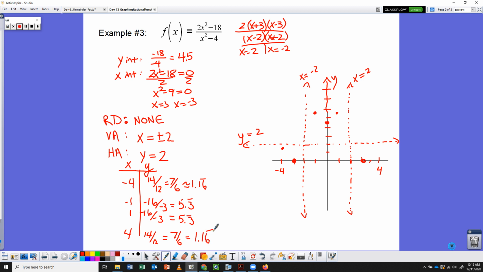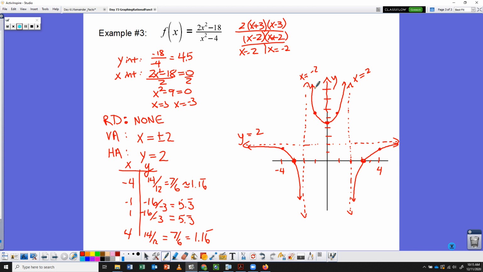So what we're actually finding out about this graph, and hopefully you'll remember the meaning of this, is that it is going to be symmetric over the y-axis. That means this is an even function, believe it or not. The left side of the graph has to get close to the horizontal asymptote and close to the vertical asymptote, so it's going to look like that. The right side of the graph is doing the same, kind of the mirror image of what we're seeing on the left. And the middle part of the graph kind of looks like a U that's pointing up, but the ends are trapped. It's not a parabola. We can't say it's a parabola because it literally is going to be going almost straight up and down because it's trapped in between two vertical asymptotes.